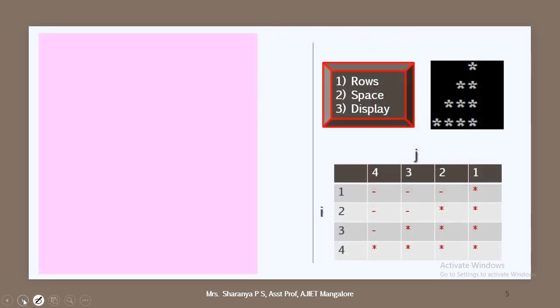Next, proceeding to the next concept. Suppose some patterns contain some space in between. First, we are displaying some spaces, and after that, we are printing some patterns. How can we do that? Here we will come across 3 major aspects.